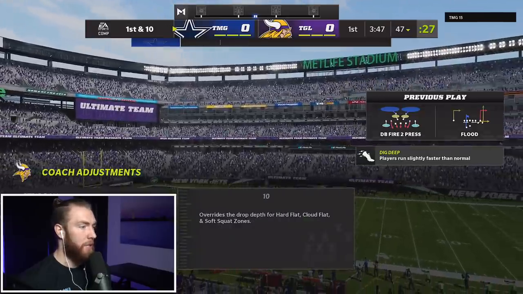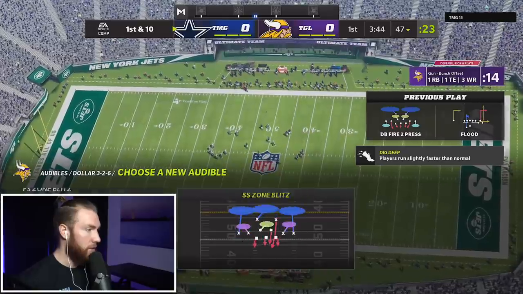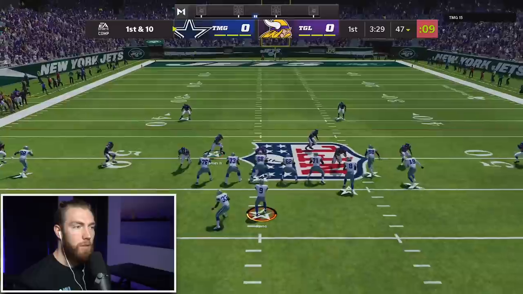Just trying to mix up what we're doing against bunch. I really don't want to run the same defense twice in a row ever against it. I'm going to run cover three cloud this play. That's why you'll see me changing my zone drops pretty much every single play against bunch.